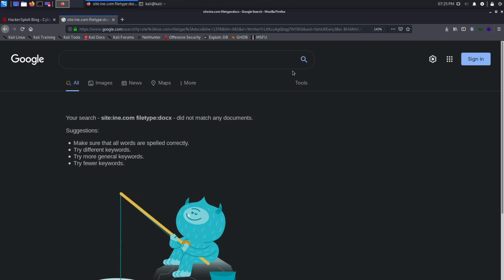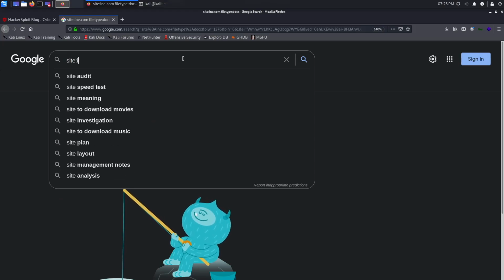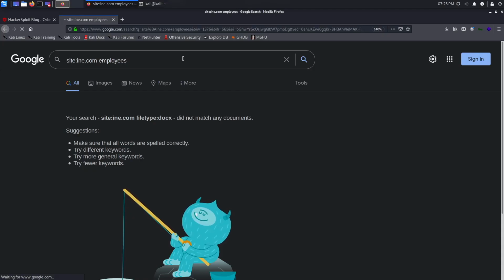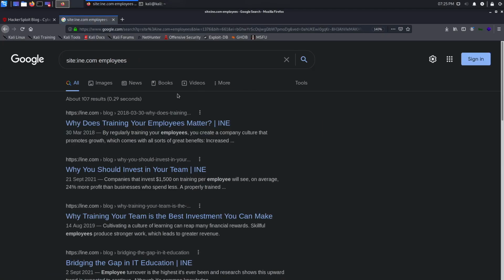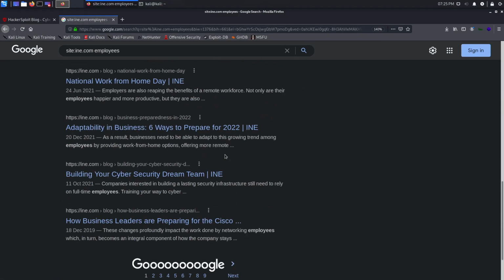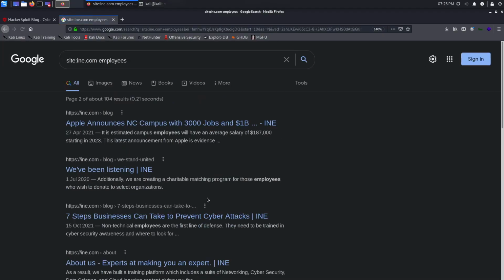Now, one other thing that we can do, for example, if we're looking for information regarding employees, we can say site:ine.com, and then we can say employees. So we can enter a standard search query here, and you can see we get results based on the actual keyword that we specified. So if we were trying to look for employees or individuals that work at INE, this would be one of the ways we can do it.